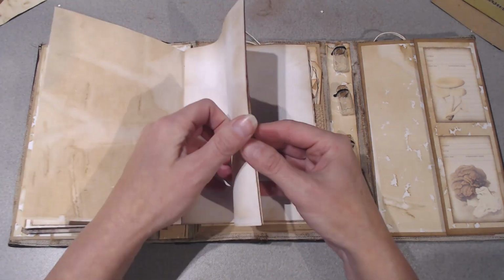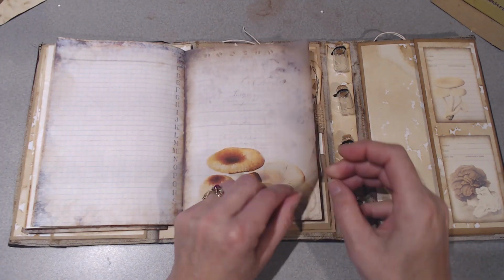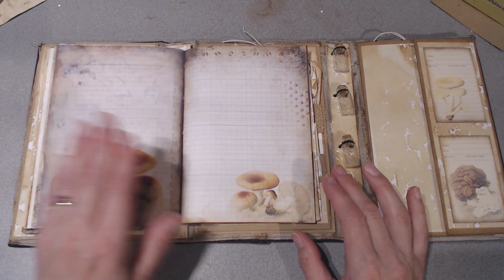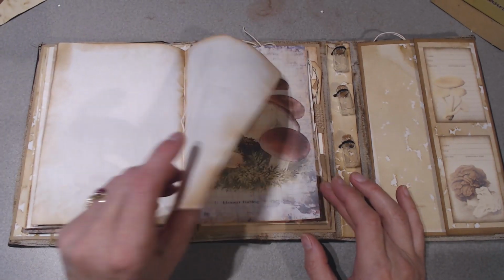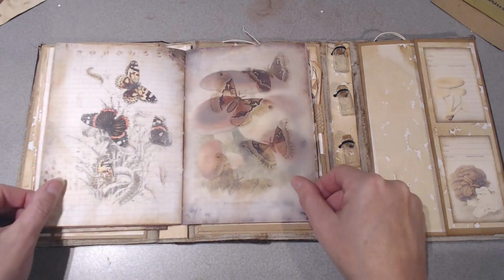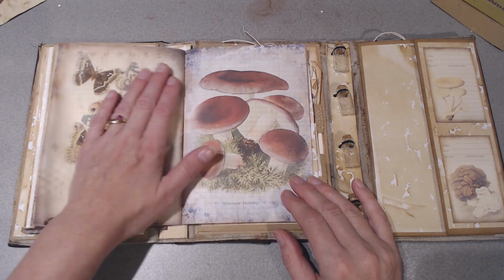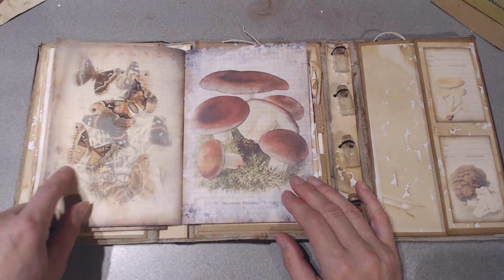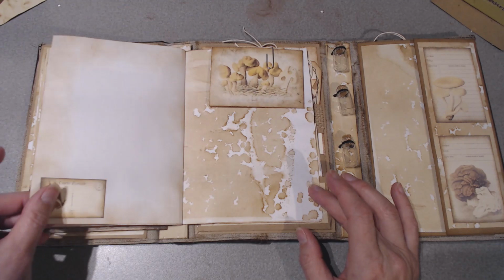Oh, still walking my way through. Oh, I folded that page. Some more vellum printed pages here. In the middle of the last signature, some more vellum pages. I like how this one, because it's butterflies underneath and butterflies on top. Some more of her words.